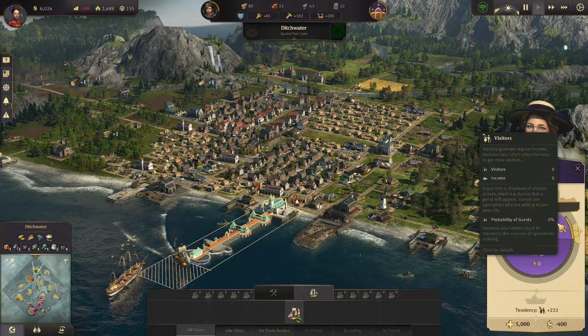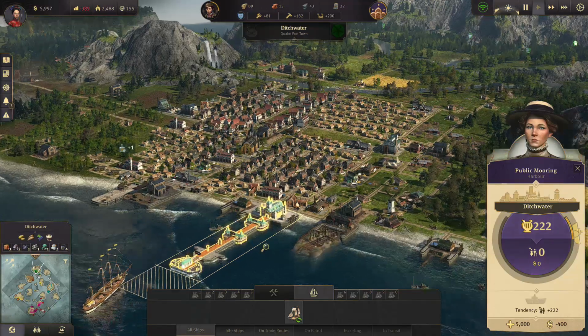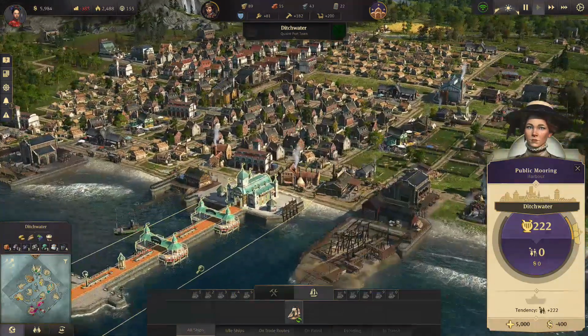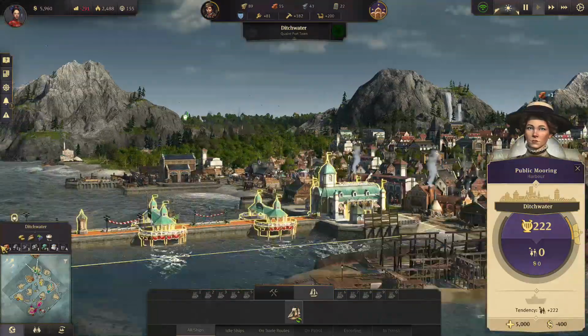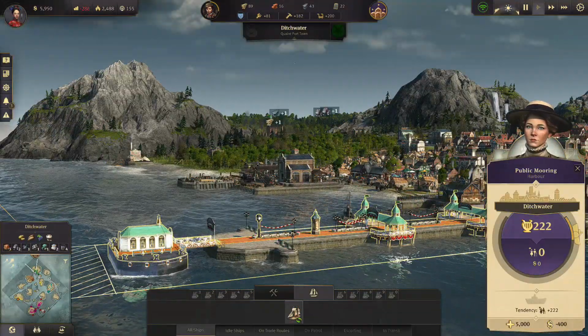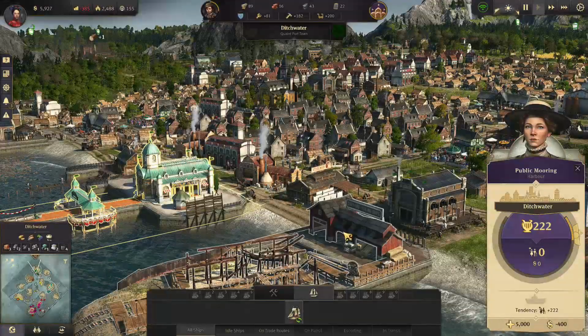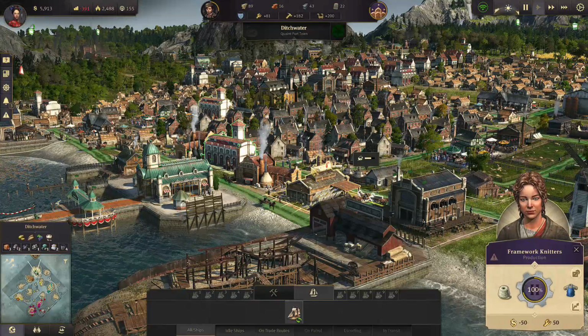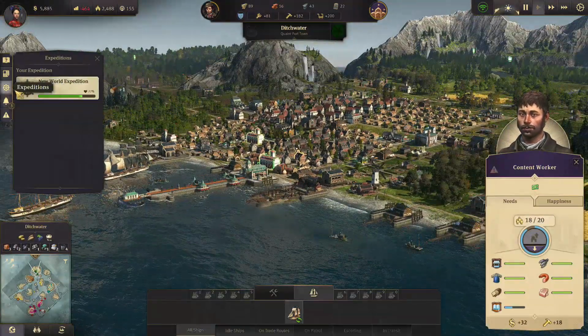Now I can have visitors come in, which is kind of an interesting thing, which is new, and people can come in and they can see my little seaside town. So you have this nice little veranda, dock, quay type thing going on here. And they can head right into seeing my sailing ships and my framework knitters and all these interesting people.